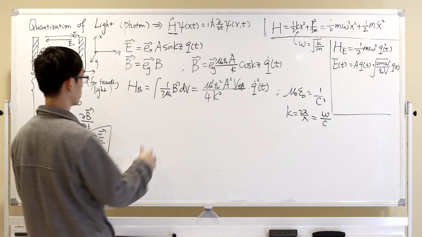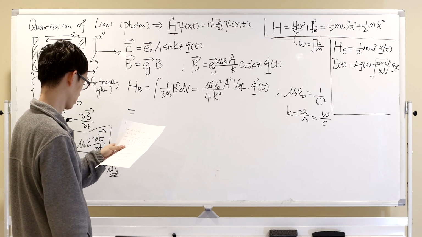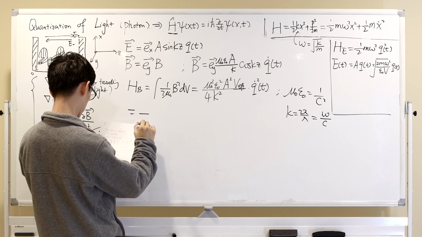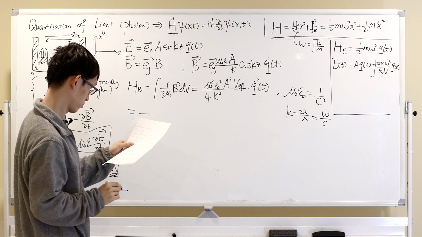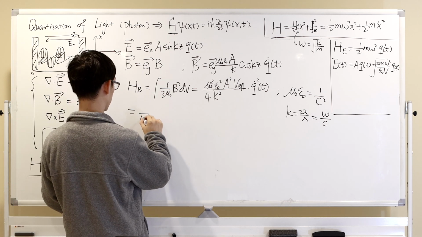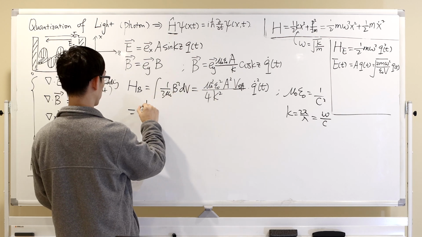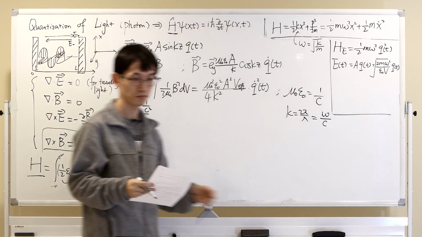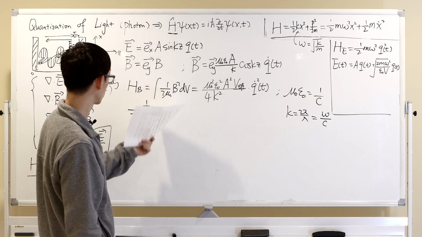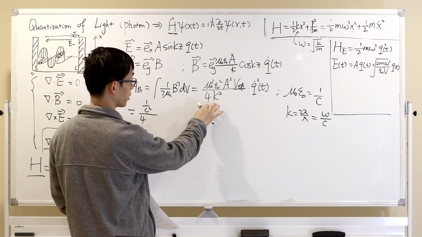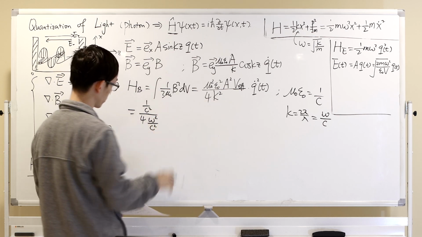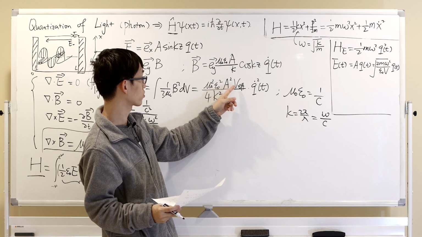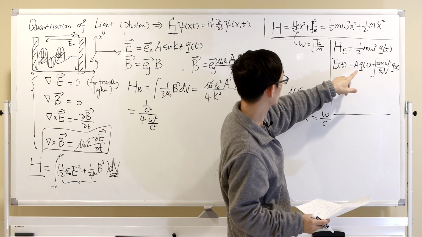So if you do that, then you plug in all those, and what you will get is that there's a 4 here, okay, and this is 1 over c squared. I think here I made a mistake, c, yeah. Okay, 1 over c squared, and then down here is k squared, right? K squared is omega squared divided by c squared. So you can see that the c squared will cancel each other, okay? And then also you can plug in a, right? A squared V effective.